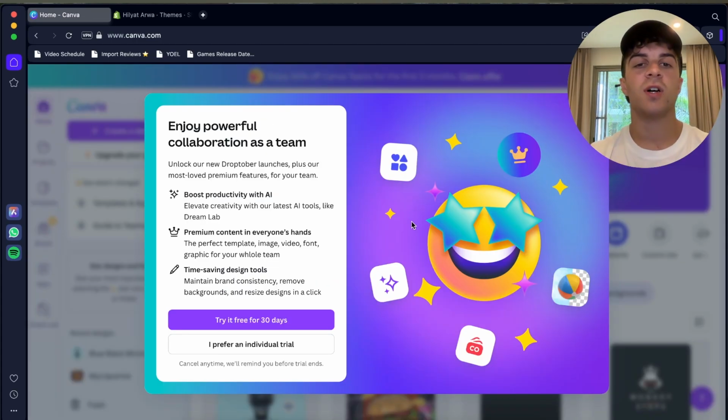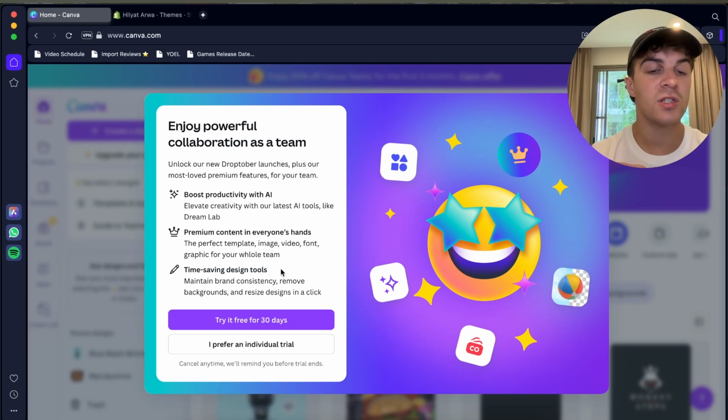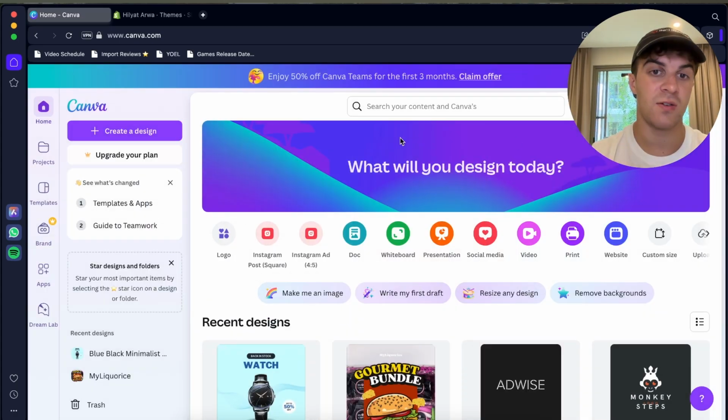So when you sign up, it's going to ask you if you want to try their sort of pro version. They'll give you a free trial of 30 days. You can do this if you want. They do have some very good templates. But if you're making a logo for Shopify, it's not necessary, to be honest. The reason I say this is because you can actually keep things very simple when you're designing your logo. It really doesn't actually make too much difference how good your logo is.